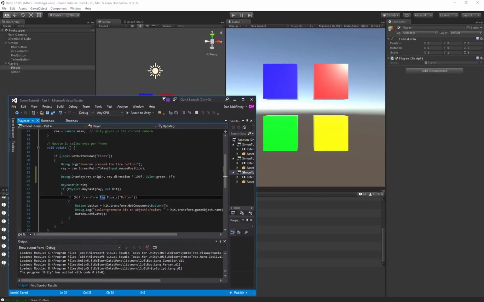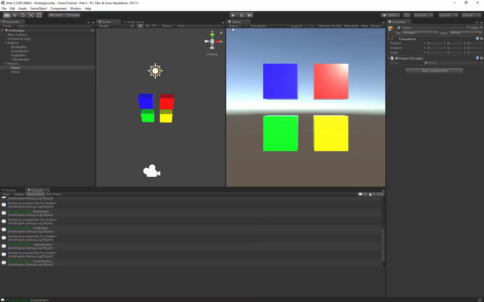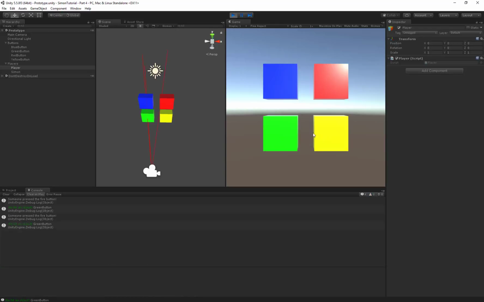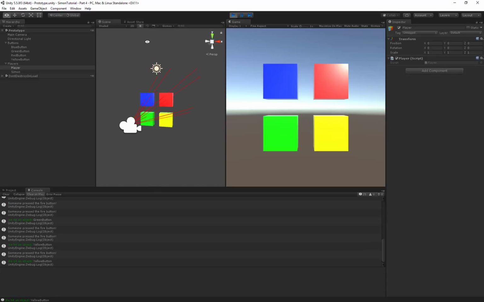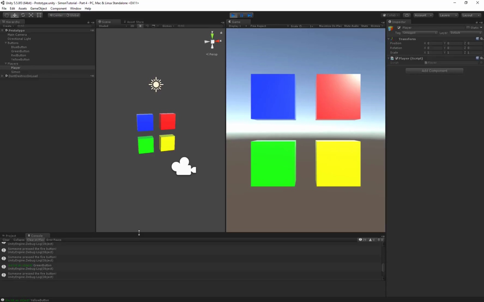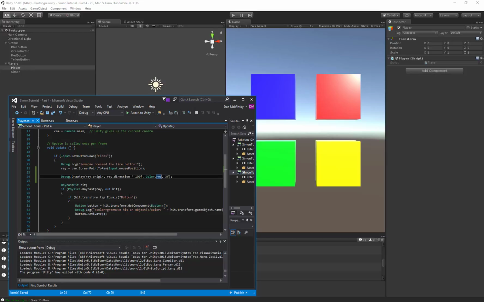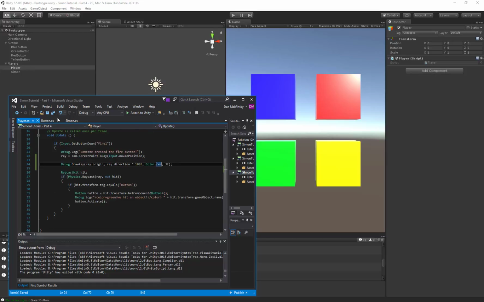If we change the color there, maybe we want a red. It might be a little easier to see when we collide with the green object. So there you go. That's a nice, easy way to look and see what your rays are doing, to get a feel for whether you're actually casting your rays in the right direction. Oftentimes it's hard to tell whether your rays are actually shooting off correctly.